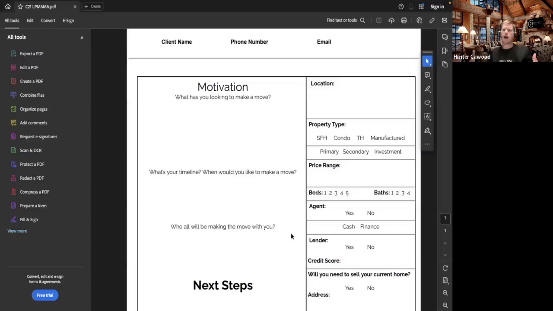Let's do this. Let's get together. I'm a real estate agent and I'm a loan officer. I can do a full consultation with you. I'll show you how much your home is worth. I'll run some numbers for you, see what you could potentially net. And we can also talk about the loan options if you wanted to get a loan for the next home. I can go over all that. My job is to educate, your job is to decide. And if it's something you want to do, then we can take the next steps towards selling this home and buying something else. That's where I would gear it.